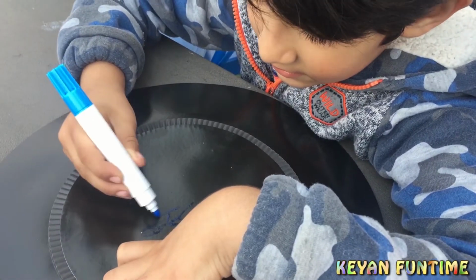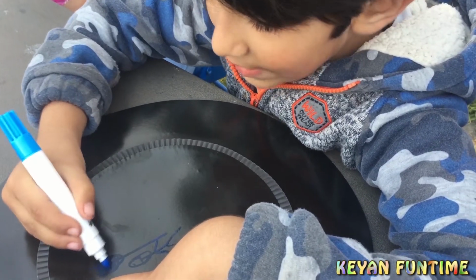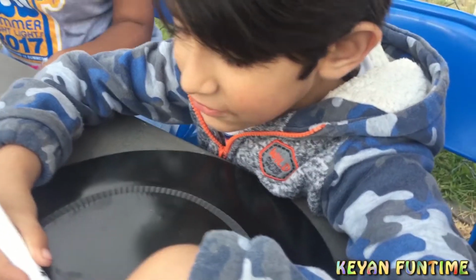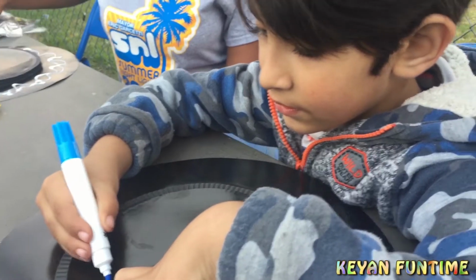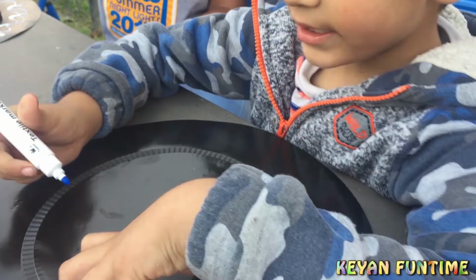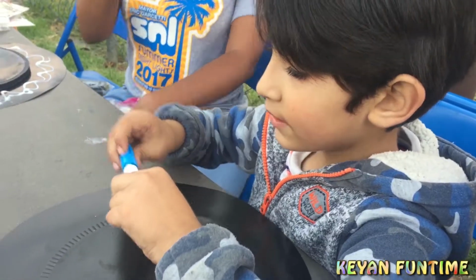Balloon. The balloon. And the balloon is really like I scribbled. I do like this balloon. And then there goes the other balloon.